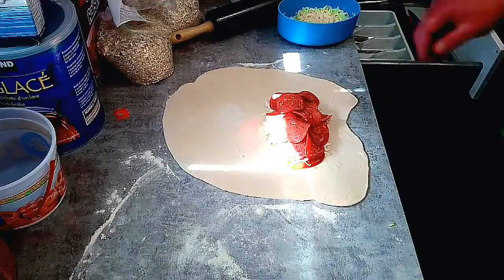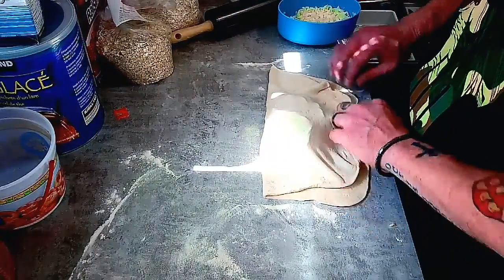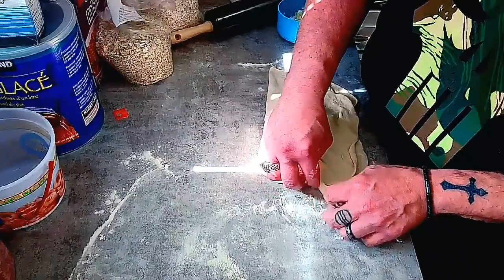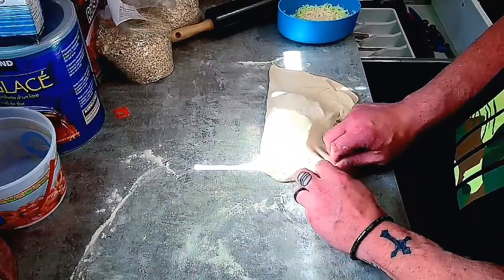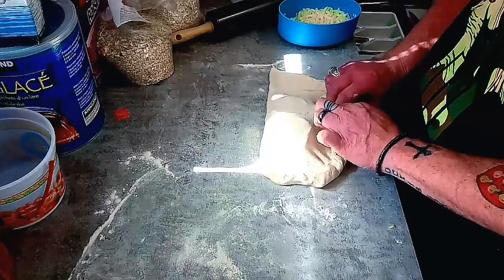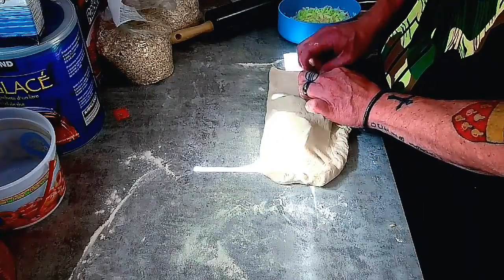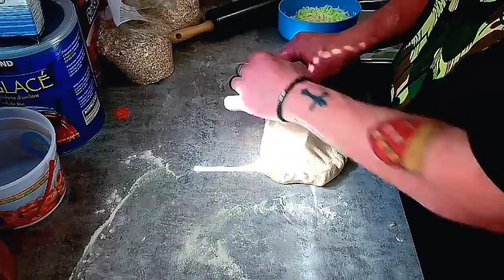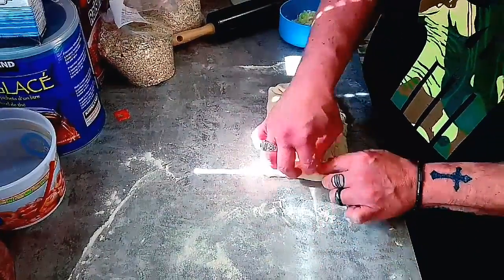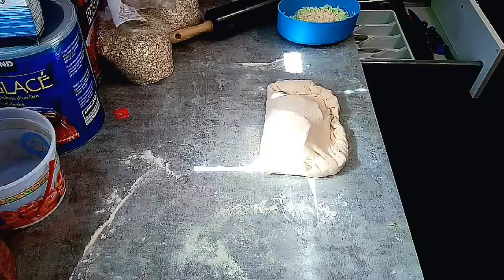Ready? Next, you want to take it, fold it over, like so. And then basically, what we're going to do is roll it and crimp. Roll and crimp. Now this doesn't look like much right now. It will puff up. I'll do the other one, put it onto a pan, and show you what we're going to do next.